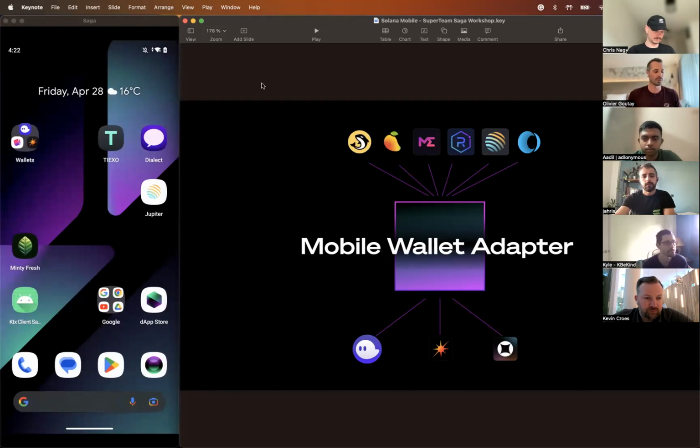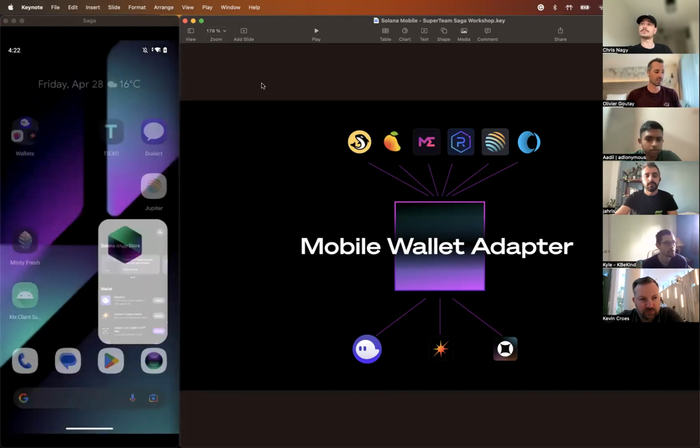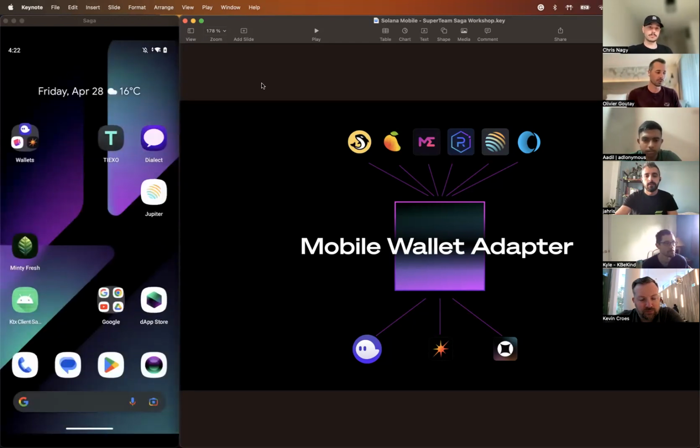I'm happy about that. Anyway, all these dApps, as you've seen, are native, and they can be found on the Solana dApp Store. When you start Saga, you won't have all these apps. What you'll find is all the Google apps, like Play Store, Gmail, Drive, etc. We didn't want Saga to be just a crypto phone, because that failed in the past.